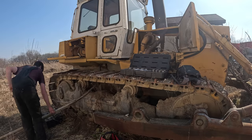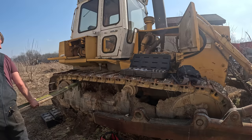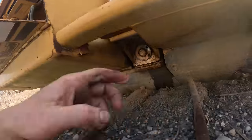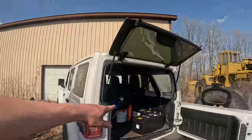Whoops. That was me. Oh. All right, I didn't bring my impact today and I'm just extremely outmatched. So that one I can get with the bar. And the other side I have almost out. But there's some guys here today, and one of the guys said he'd help me lift the batteries in.